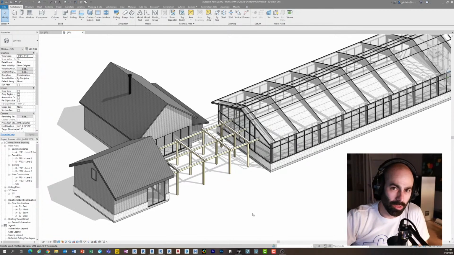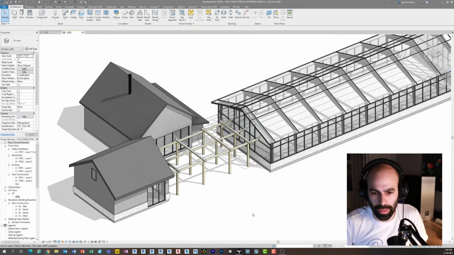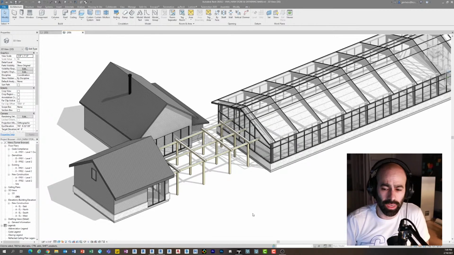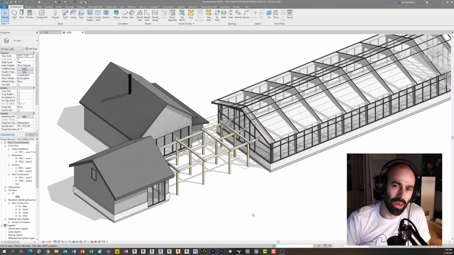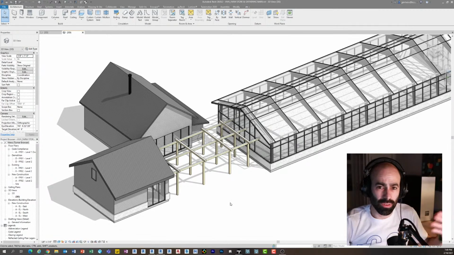Obviously, you could link them in as well, and we'll show you in the next project that you can have them linked in. But this was a nice workaround for us because while someone was cranking through building all these little buildings, I was able to build the site, and then all we had to do in Twinmotion was flip them out.